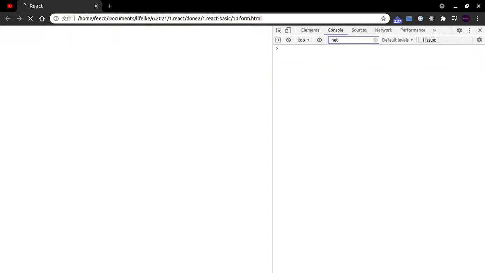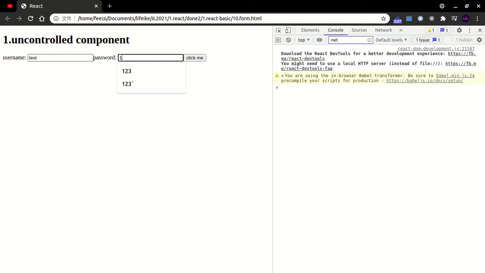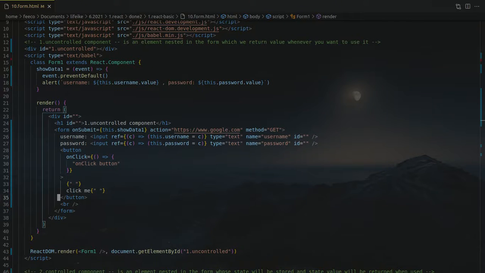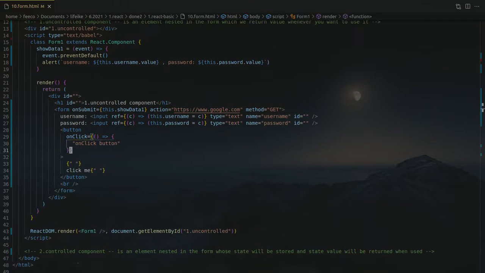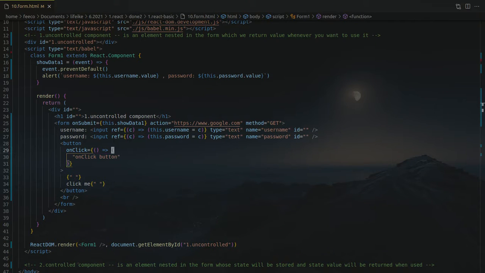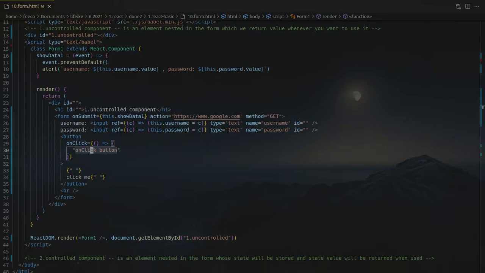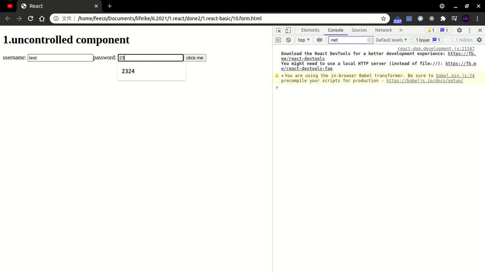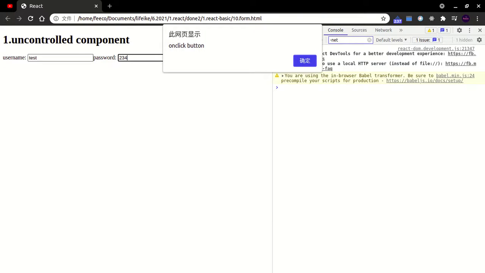Okay. So, okay. Alert on click button. Test 1, 2, 3. On click button, right?